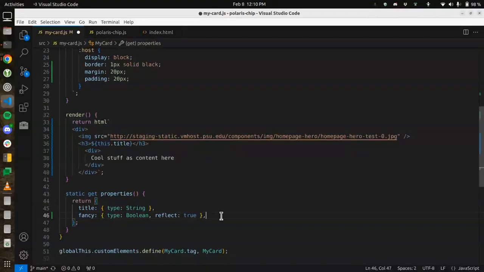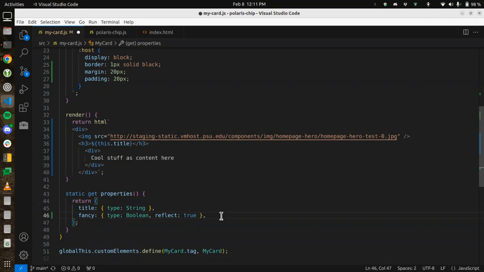So previously, when we reflected something, it was like my card, and then we reflected image, right? And it was just so that you could then see, hey, when I make this change to this property, it shows up in the page. But the reason that we actually want to reflect values is if I have fancy on here, internal to the card, if I make the card fancy, which I just love saying fancy over and over again, because this sits in the DOM, it's now something that I can use as a CSS selector.